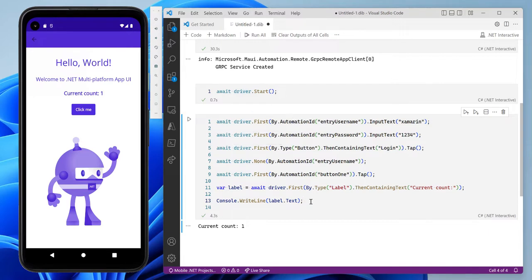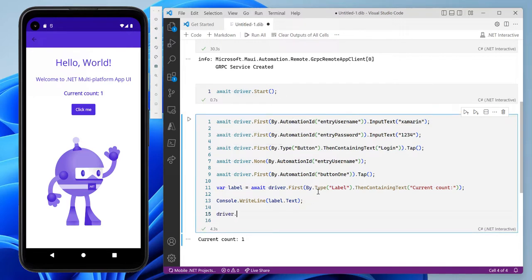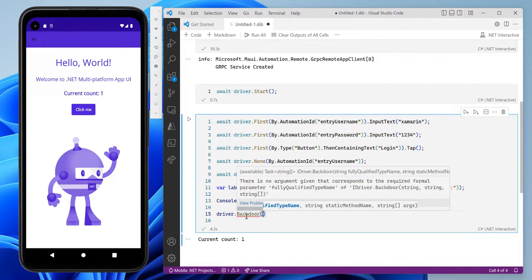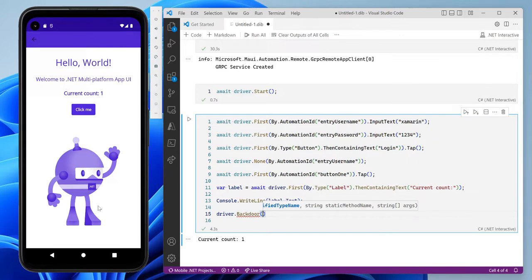There's things in the driver, like if we want to explore the driver API a little bit, we can call a backdoor method. And so what this is going to be is you give it the fully qualified .NET type name, and then the method name. It's got to be a static method, and then any arguments that it would accept. So your static method should have a string array parameter, and you could call that method and return an array of strings back from it. And so this gives you a way to call into your app and do something. Let's say you want to bypass an entire flow through your app to get to a specific screen that you want to test. You could use it for this.